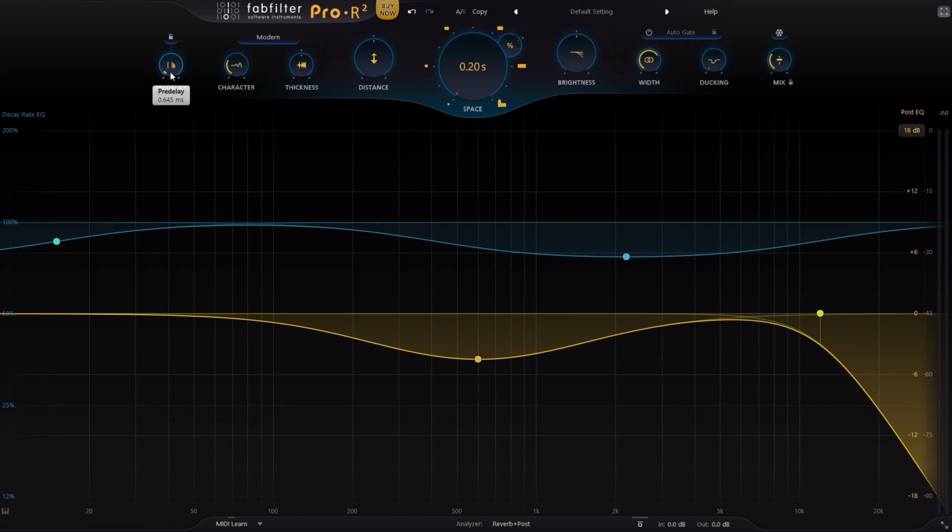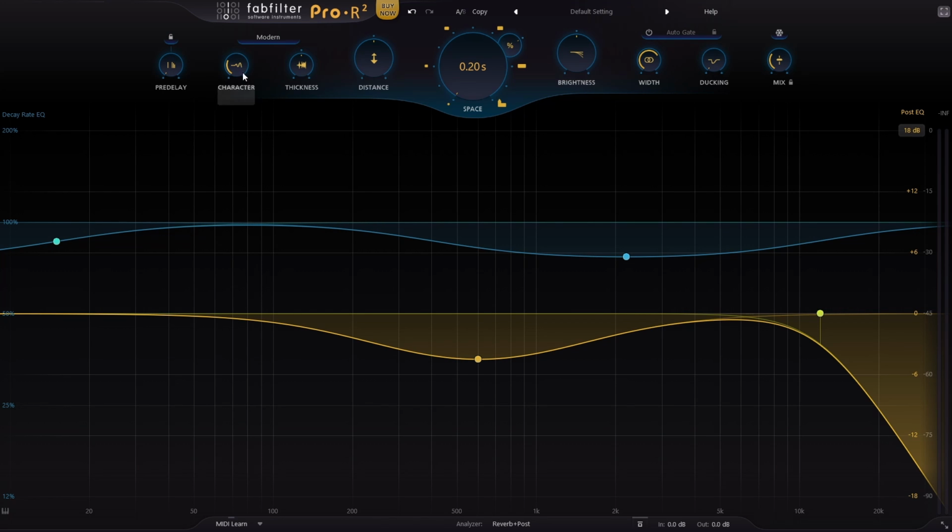Then on the left hand side, they finally put the pre-delay up here because it was low down on the right hand side in version 1. It just makes more sense to have it here, and this basically dictates when the reverb actually starts doing things. And you can do it in milliseconds, from no pre-delay to quite a long pre-delay, half a second. And you could also do it in subdivisions, for pretty cool rhythmic effects. And you can offset it, so you can give it a bit of a groove. It doesn't have to be strictly aligned to one of those notes.